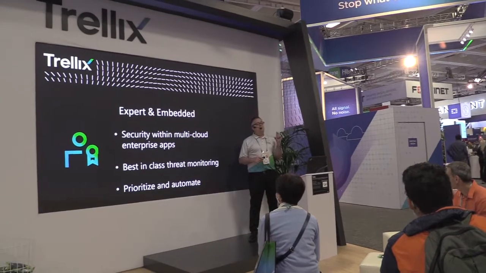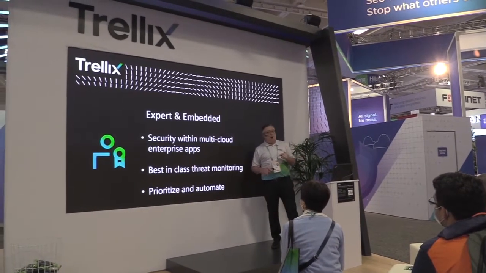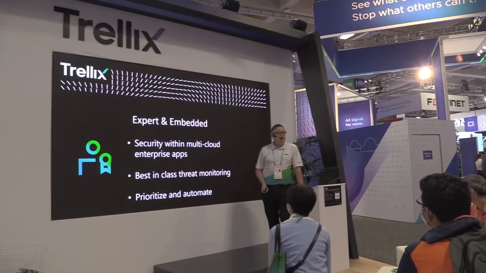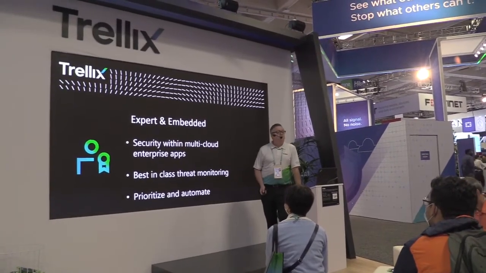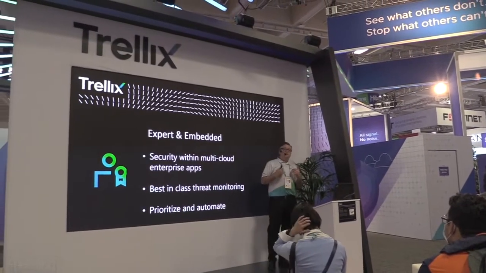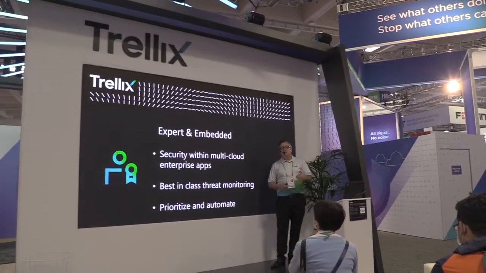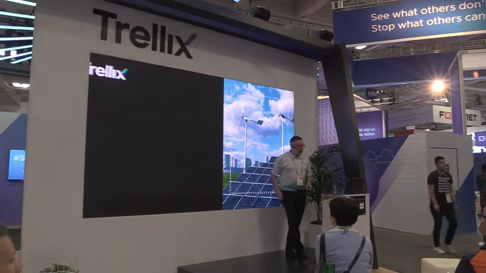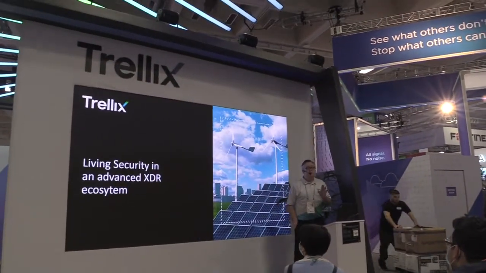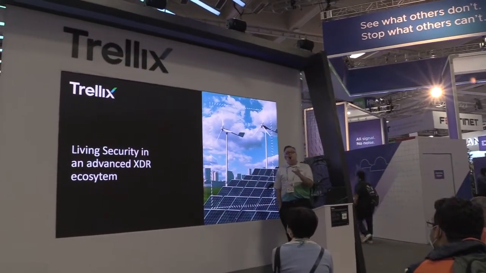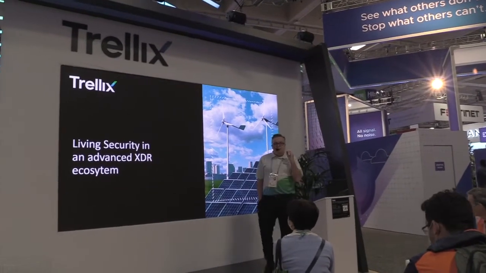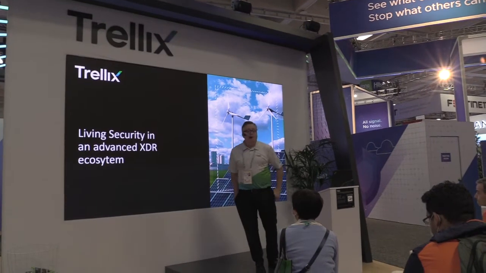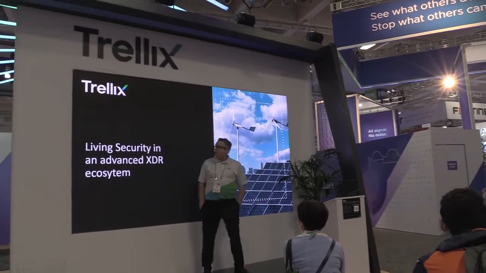We have nearly 1,000 advanced threat groups covered by our Trellix research teams, and we produce the best threat intel on the market. So you don't need to worry about having a SecOps team that can do everything. Trellix will help you to prioritize what matters and automate those time-consuming tasks. So you need integrated security these days that learns and grows with your business. Security that cuts through the noise and lets you focus on just what you need to do in response to threats. That's what Trellix is all about, and our advanced XDR ecosystem.